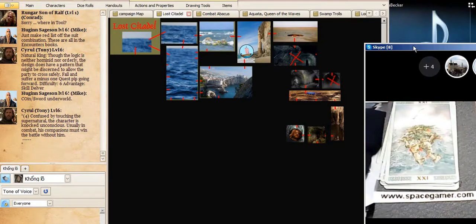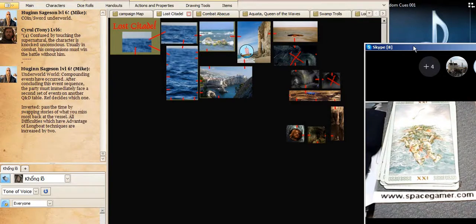Done. How about a 21, which is a world card in the underworld? So let's see what that's going to get us. That was great. In the chat, is it a world card in the underworld? You got it, terrific, Mike. Compounding events have occurred. After concluding the event sequence, the party must immediately face a second set of events on another Q&D. All right. That's nice. It's always useful to have back-to-back Q&Ds to generate some action.